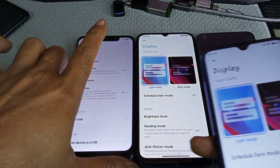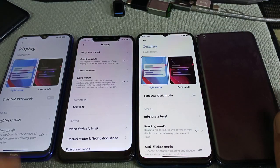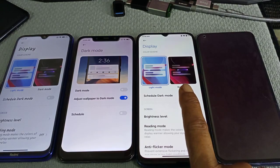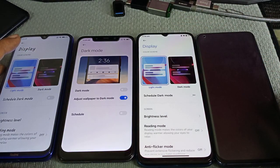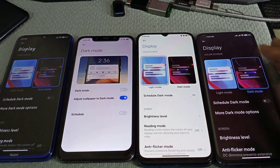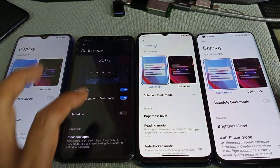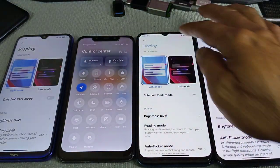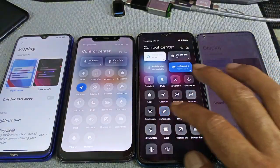This is the older one. Dark mode — see the dark mode over here. This new one is better — easily changing from light to dark. Light mode, dark mode. This one has a dark mode toggle. It can also be changed from the notification panel. Same thing with dark mode there.